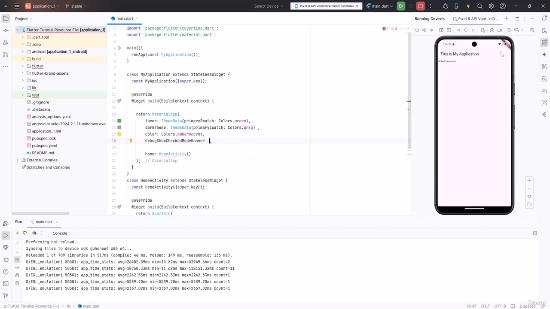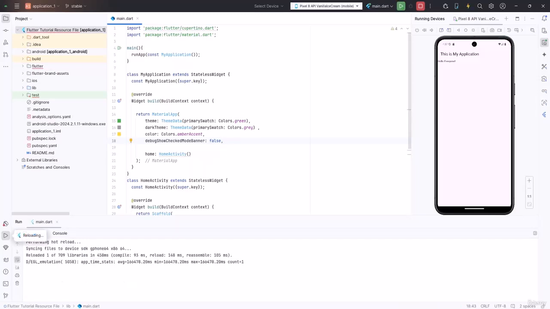So if you guys now take a look, I have also imported the emulator. Okay. So now let's come here, and if I just type false, okay. So over here now I do have written false, control S to save it. And now on the right hand side top corner, I don't have the debug banner.